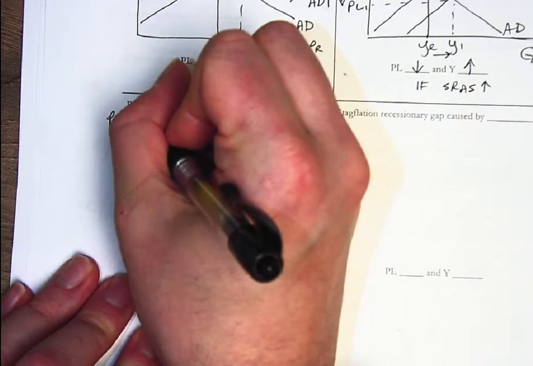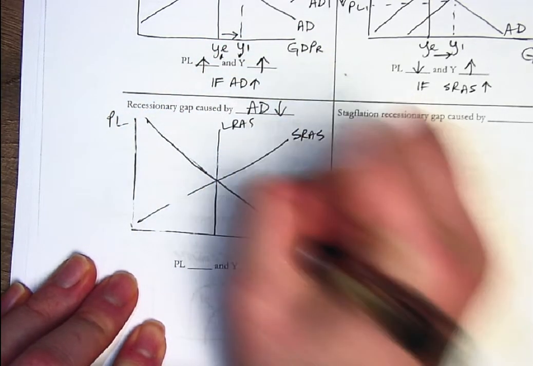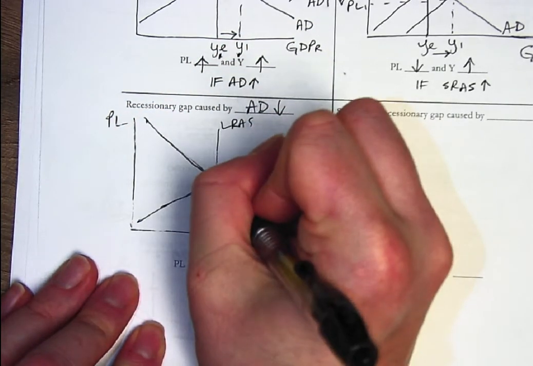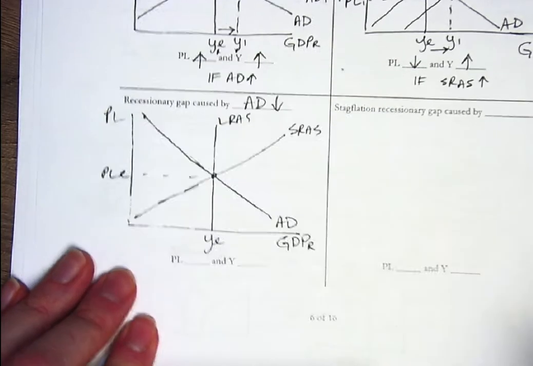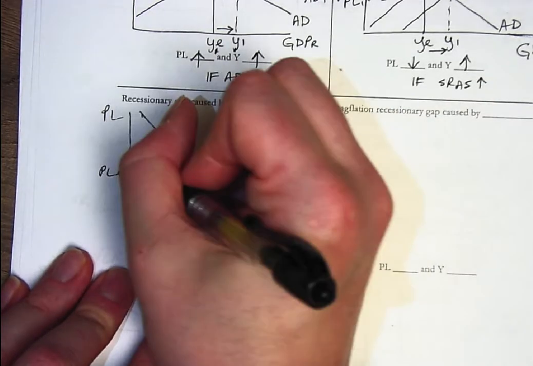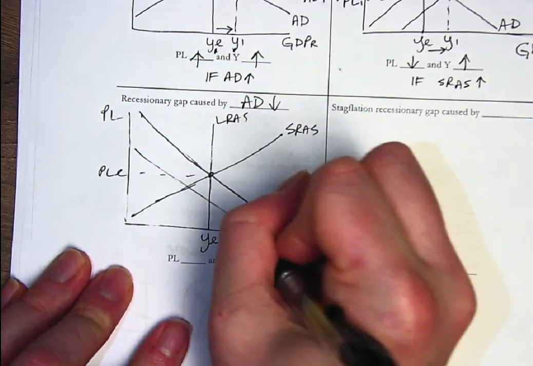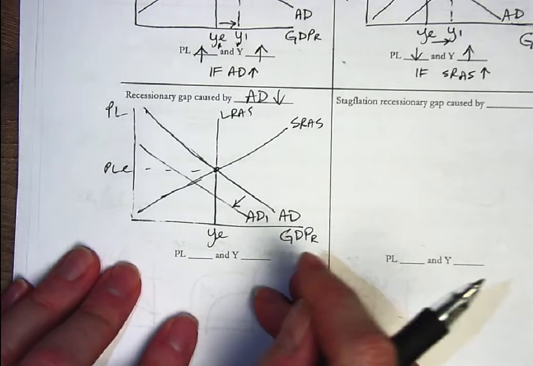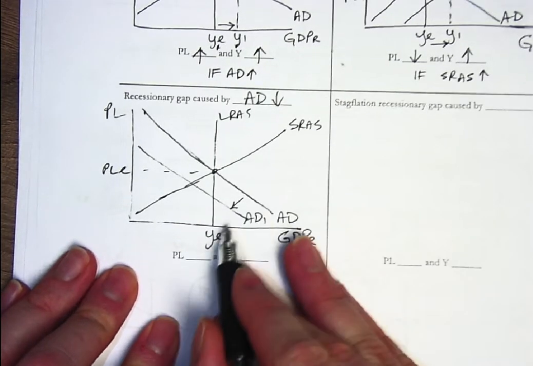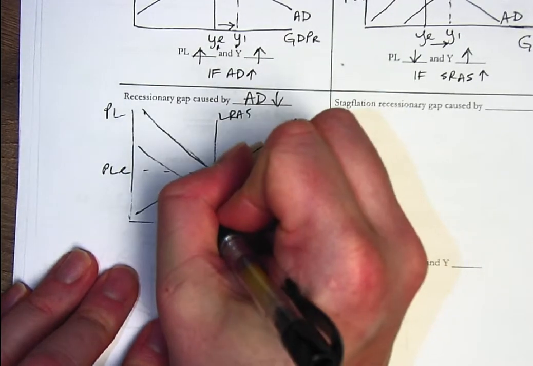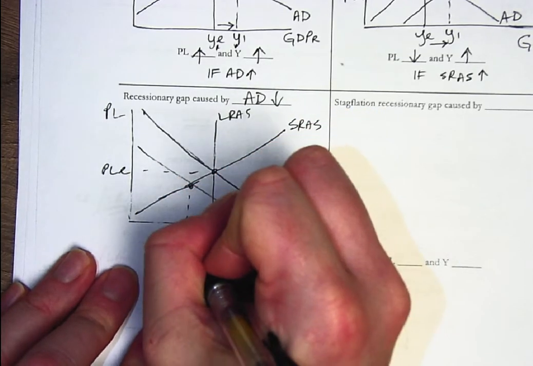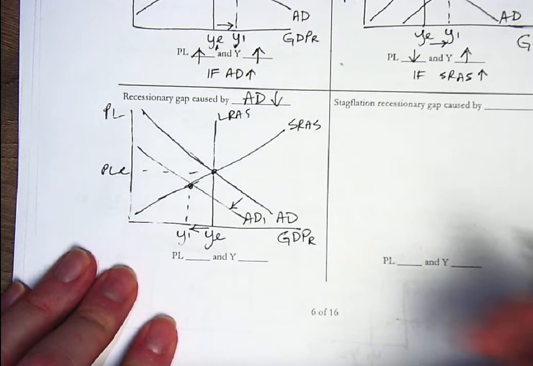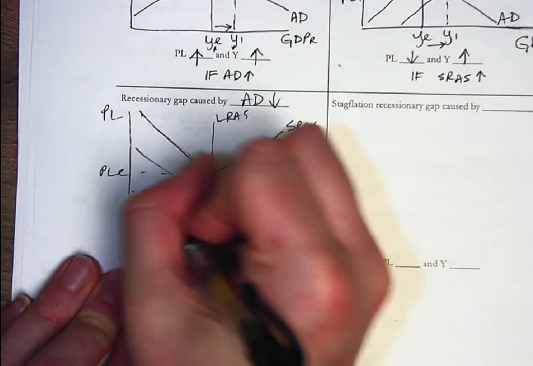So we're always starting here in this problem set in the long run. Okay, so we have YE, PLE, and we said aggregate demand falls. Okay, so maybe consumer spending fell. So we'd say that consumers lost confidence in the economy. So they didn't spend as much money. So now we're going to drop the amount of output. We can see output fell. Poor people lost their jobs because of that output falling, and at the same time, deflation happened.